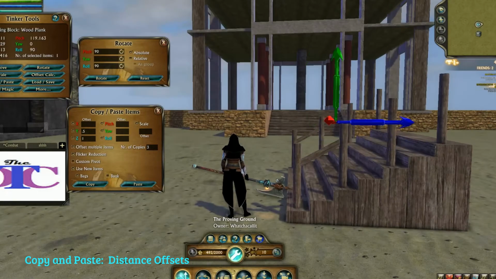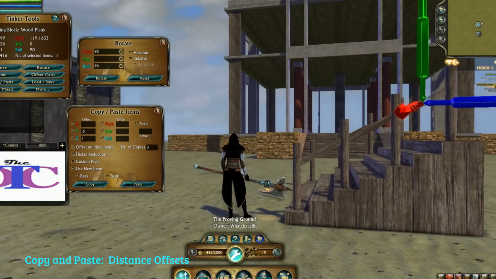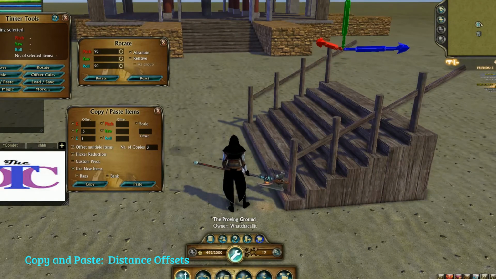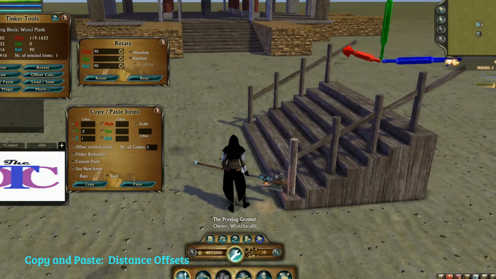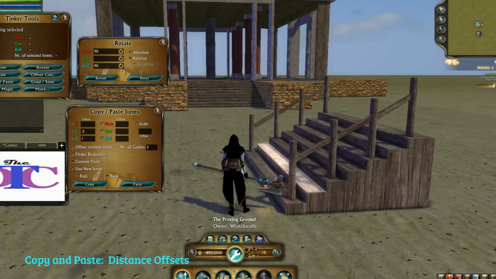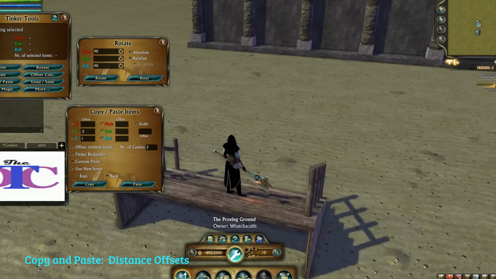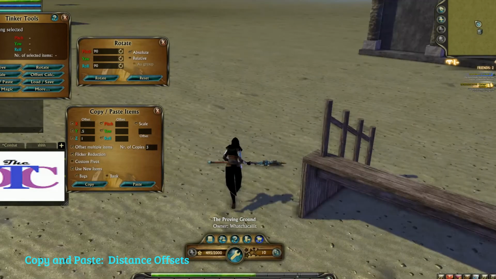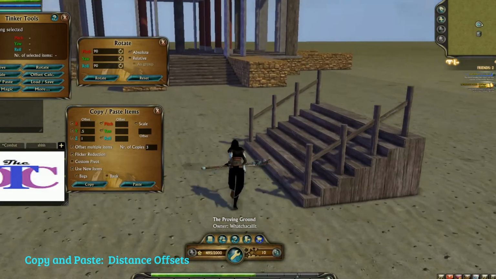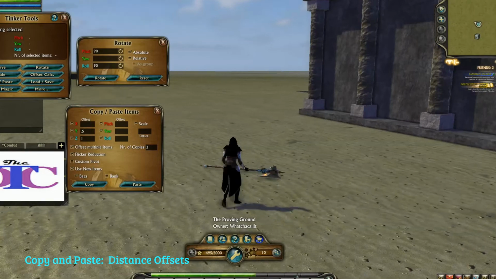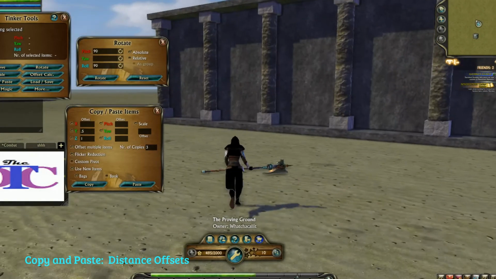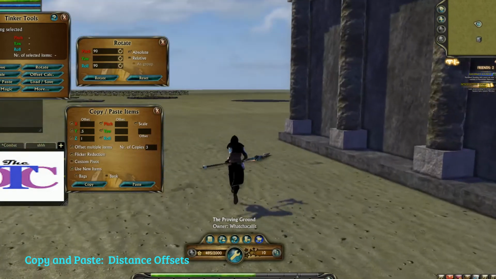I'm going to copy and paste. And that actually turned out pretty good. Oh, I actually forgot to reduce it by 1 because now I've got something sticking out the top. And so there you go. Pretty simple and basic set of stairs. And that's how easy it is to do a distance offset. And of course you can get as crazy as you want to with it.